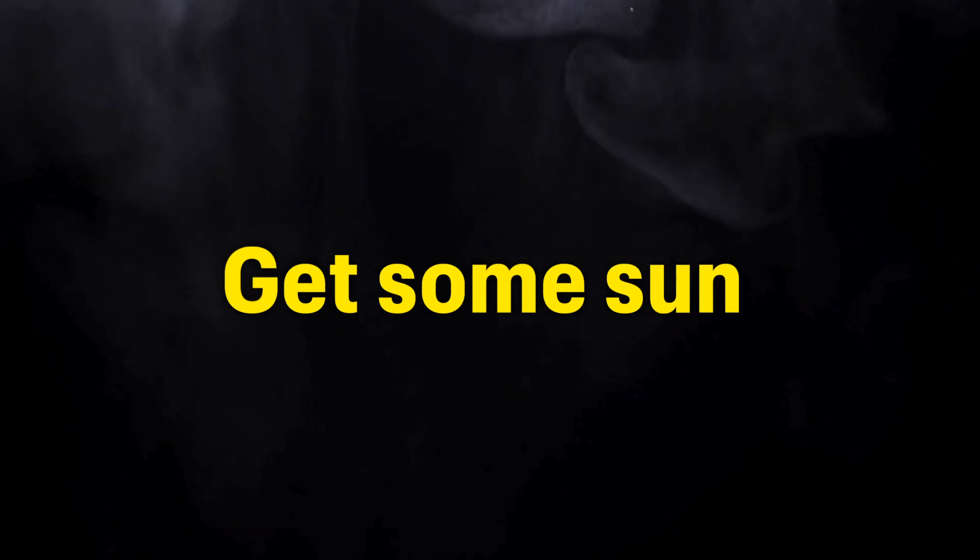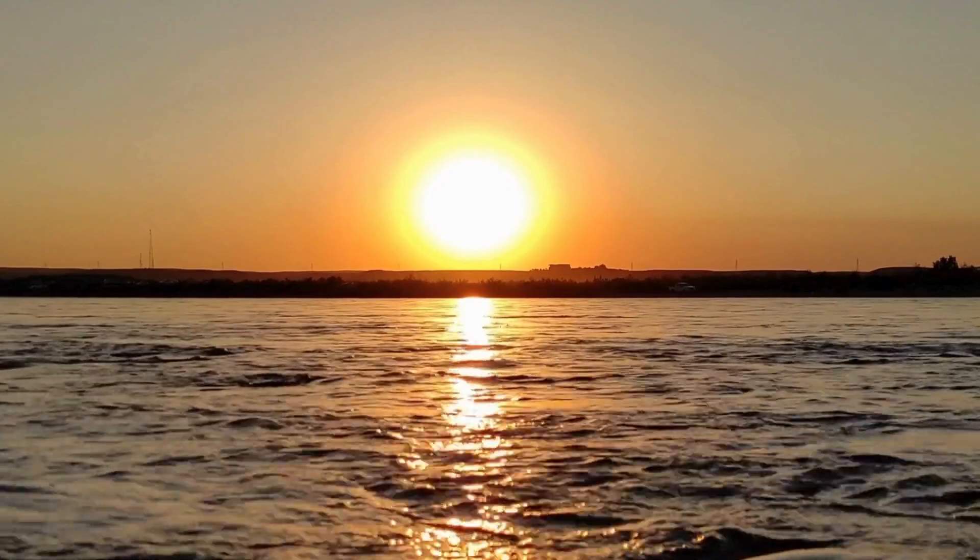The next thing that helps slow down aging is getting some sun. The sun literally charges everything on this planet — it doesn't just give you vitamin D, it's very good for your overall skin health. Make sure every day you're getting at least 15 to 20 minutes of morning or evening sun, when it's not very intense or harsh. Make sure you're exposing most of your skin to the sun, not wearing too many layers, because for the healing properties of the sun, it has to directly touch your skin.